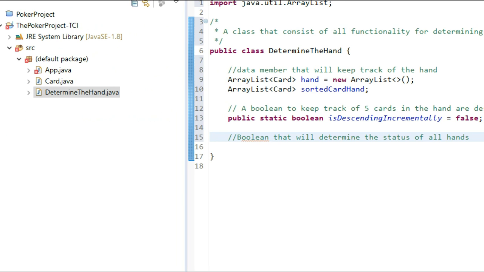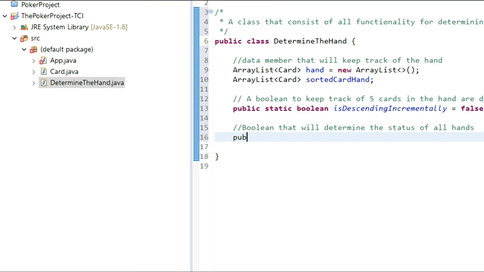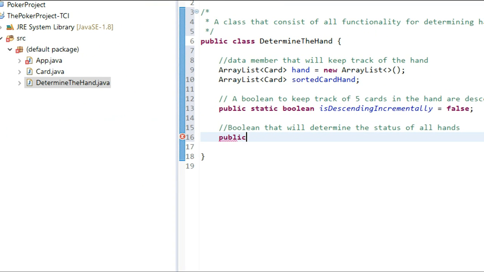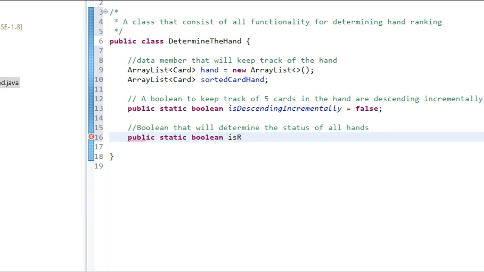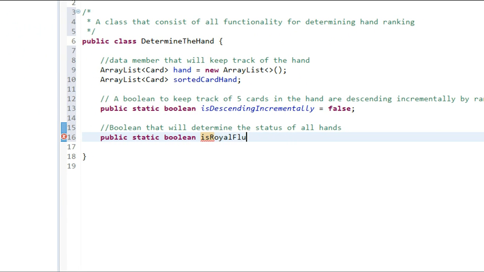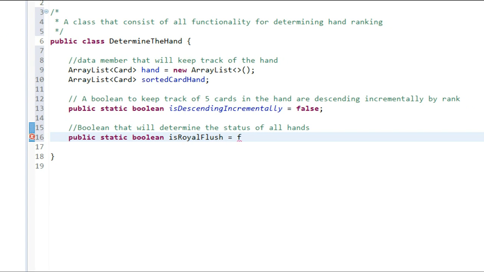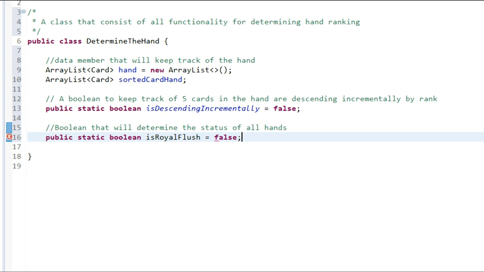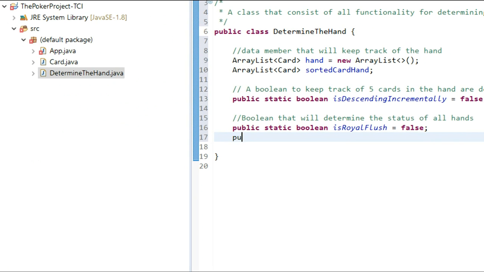So these Booleans are going to be very, very helpful down the line. They're going to look something like this. Public static Boolean isRoyalFlush. These are initially going to be set to false. And then we're going to do the same for all the other hands.